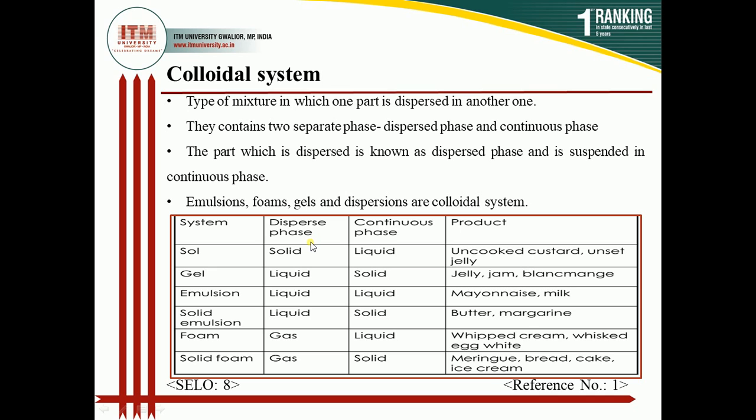The particles in the dispersed phase range between 1 and 1000 nanometers in diameter, and food hydrocolloids are higher molecular weight hydrophilic biomolecules which are generally used in food products to control their texture, flavor and shelf life.